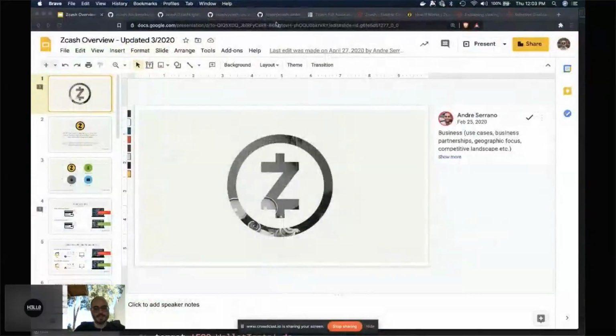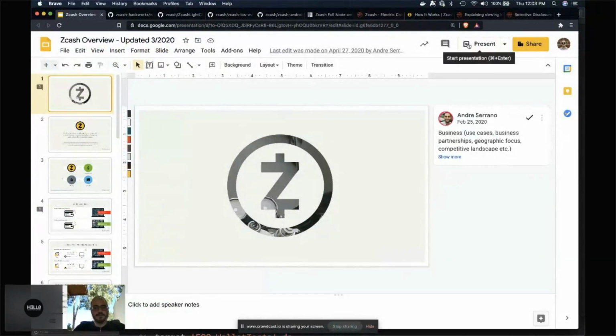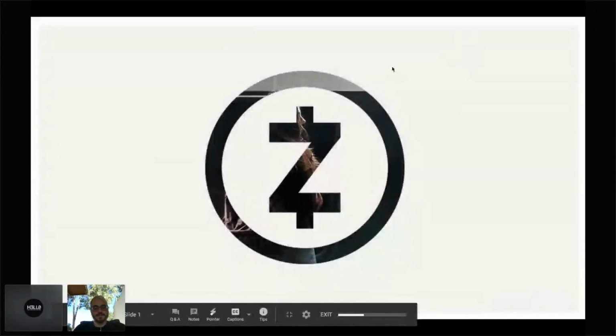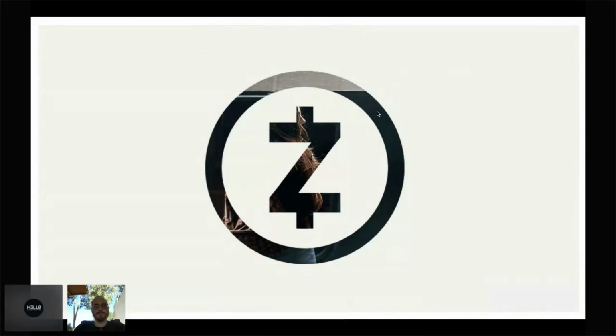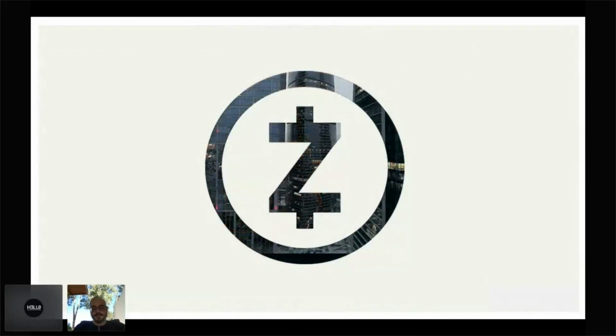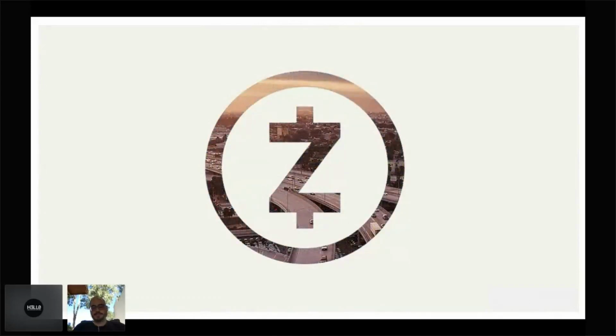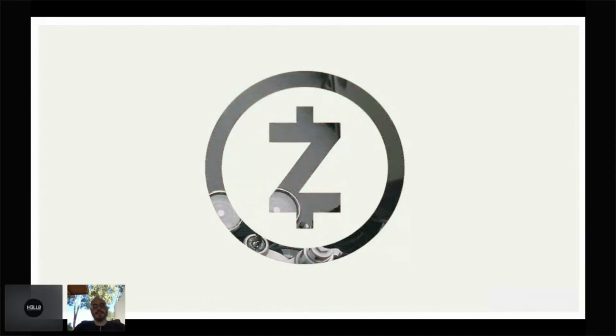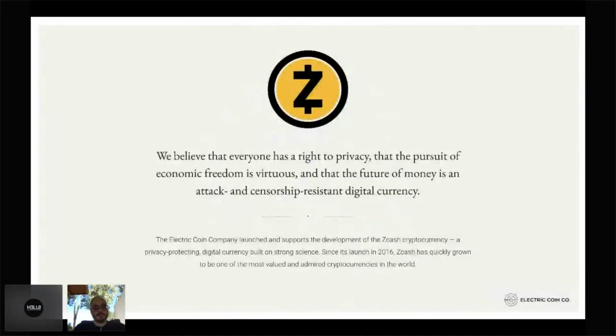I don't know who of you already knows Zcash. As you know, Zcash is a Bitcoin Core fork that started to implement zk-SNARK technology into a Bitcoin fork and Bitcoin-related technology, and it's known as a privacy coin.